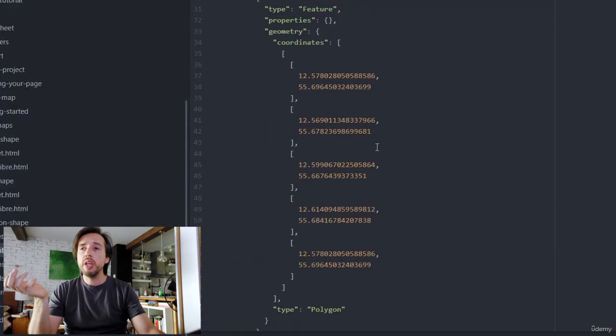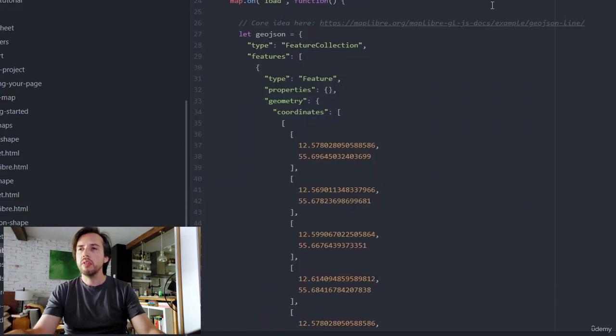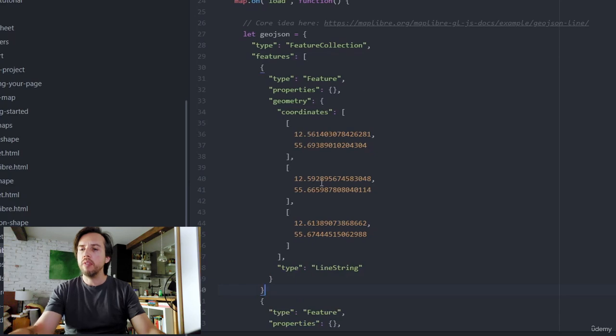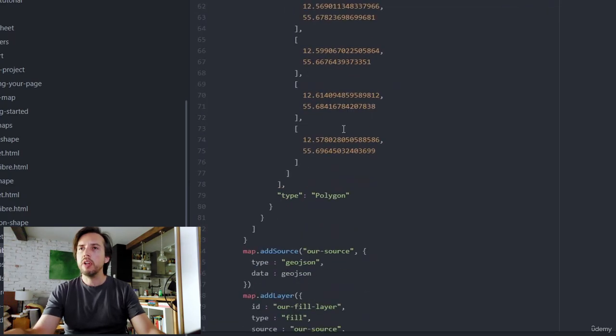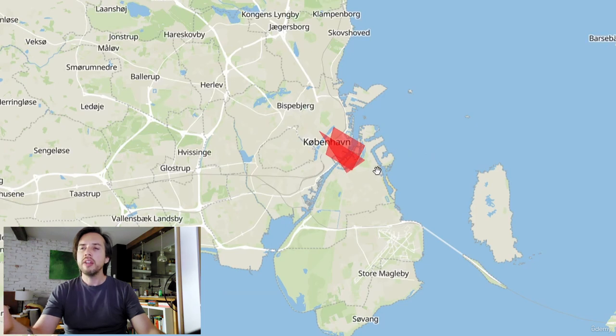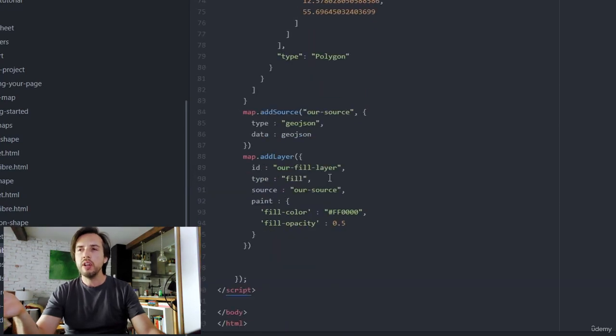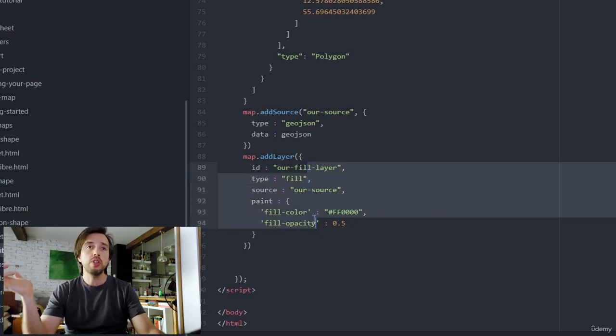Now, a cool thing is that we can add multiple of these. So let's add the line string in. Okay, so if we add the line string in, now we have a line string and a polygon. First of all, let's just load and see what happens. Okay, so it added the line as a polygon because it was like, oh, everything that you're adding, we should add it as a fill layer. And so it didn't really know that you shouldn't treat that line string like a fill. You told it to render all the data as a fill layer, so it's trying.